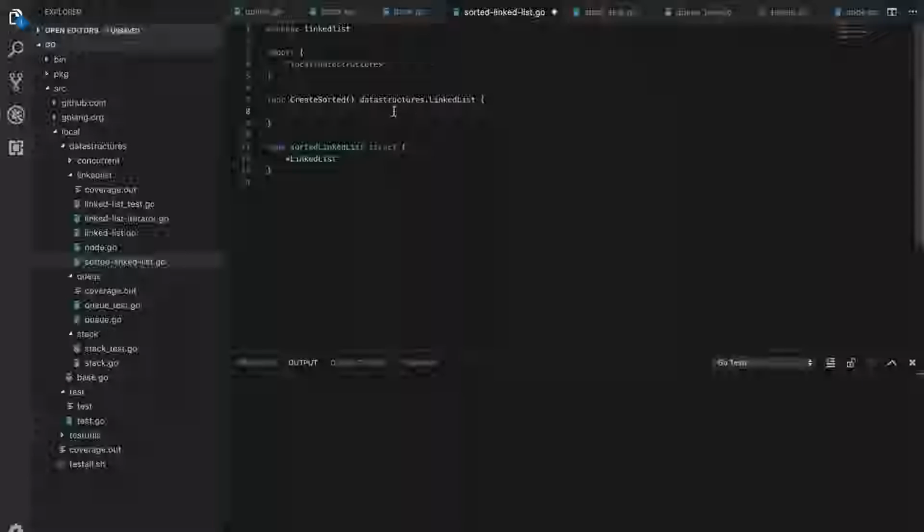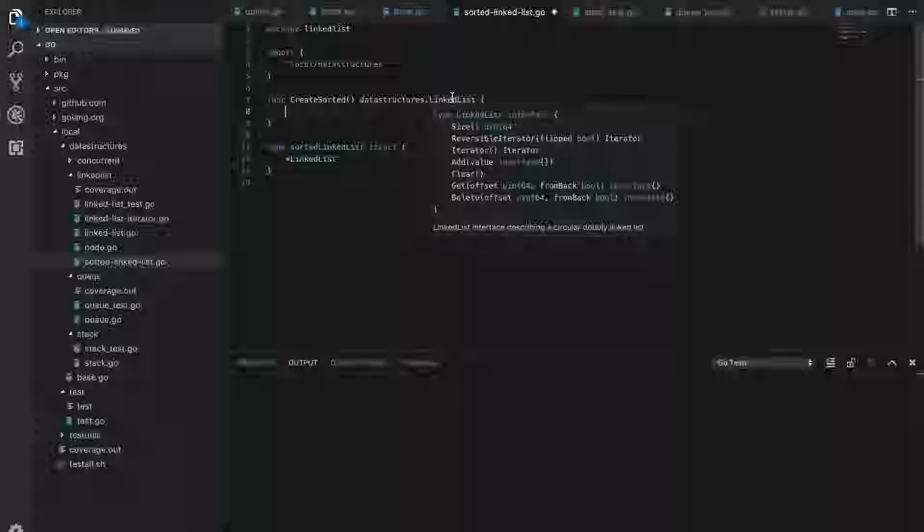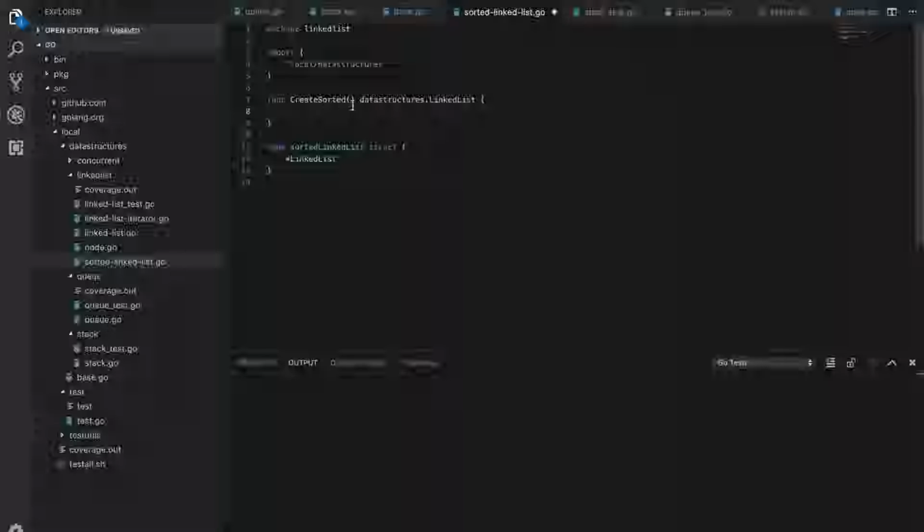And so by only returning this as an exposed type through create sorted, we effectively hide this guy because you can't directly use it external to this package. And so the insert method is hidden on anything that's a sorted list that you can only create using this method. So here we basically return our sorted linked list, and here we can call the normal create.